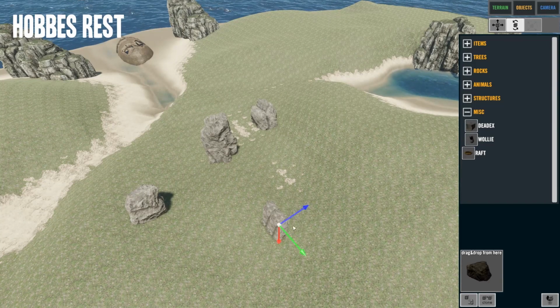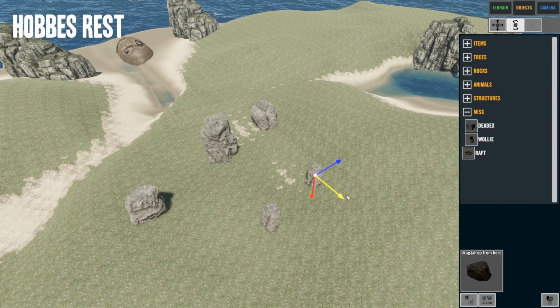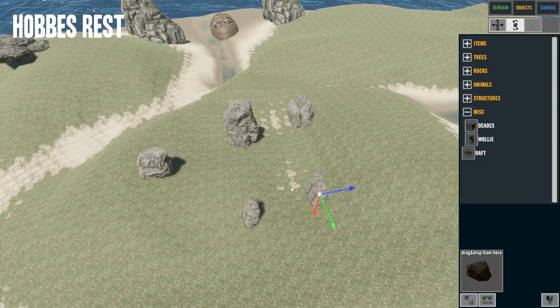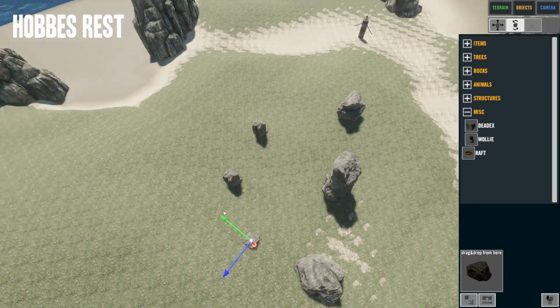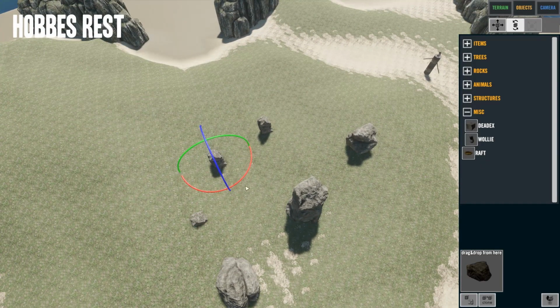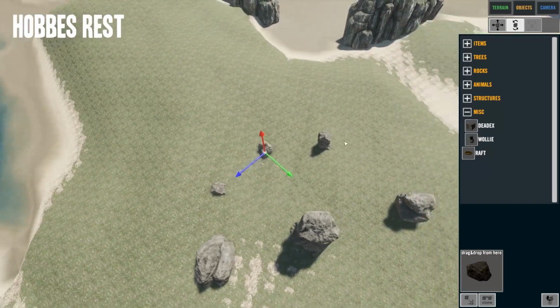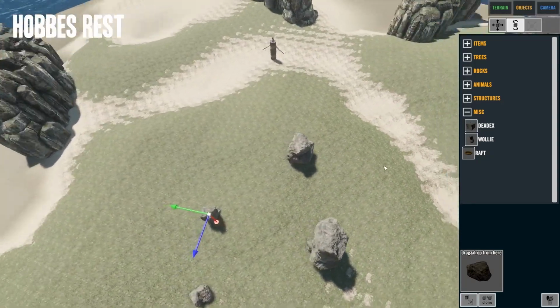Fine. C is going to clone that. And then we're going to do this. And then C is going to clone it. And we're kind of just roughly sketching out a circle. And we're going to put these in. We're going to also rotate them because if you're going to be using the same object over and over again, you always want it to look different, at least in some way. So T, pop it into the ground. So it's rotated. Good. See what's going on here.